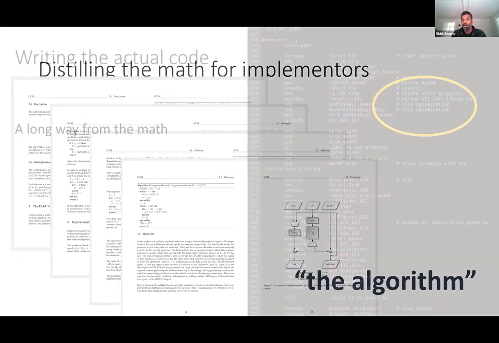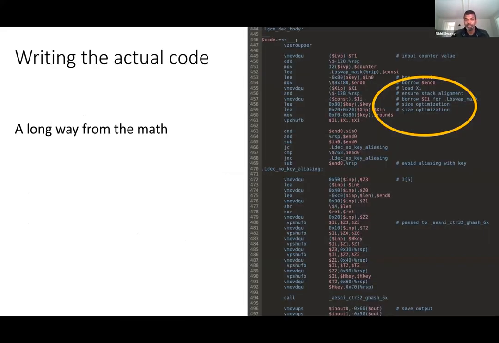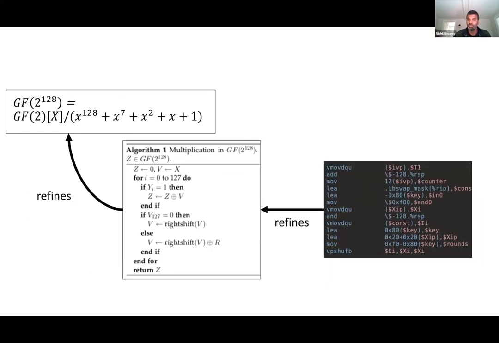And what then makes it even harder is that to really get this to go fast, people implement the algorithm in low-level languages like assembly, playing lots of tricks, bit twiddling tricks, and pipelining tricks, and so on. And this piece of assembly code is the reality, in some sense, the thing that actually runs. So in order to prove this code correct, you need to somehow take the assembly code that runs and show that it's a refinement of this algorithmic specification, and then to show that this algorithm is actually a refinement of the nice math that you started with. This is non-trivial to do, because, just textually, the gap between this nice mathematical spec and the assembly implementation that you actually run is quite large.